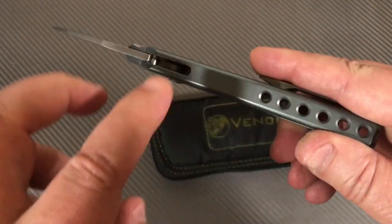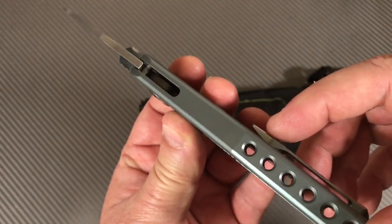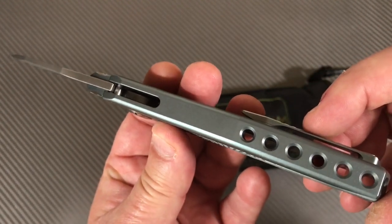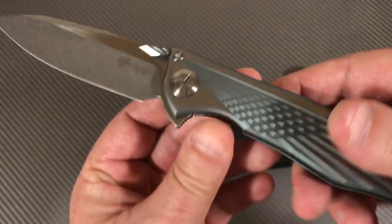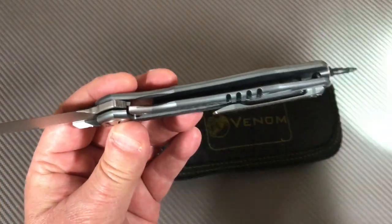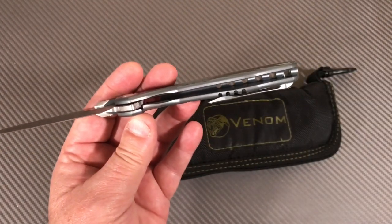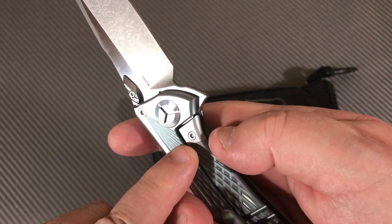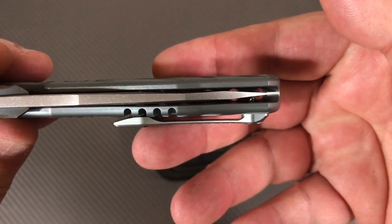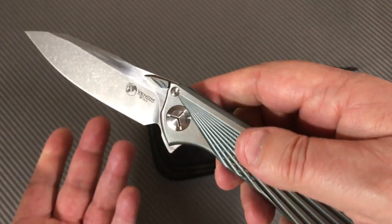I'm glad they didn't skeletonize this too much — I like a little weight in a knife and I don't like it milled away too much like the Reich Thor Three. This is more like the Thor One integral, and I do like that. Looking inside — no skeletonizing there. You've got a hardened steel insert to interface with the M390 blade, which is perfectly centered.